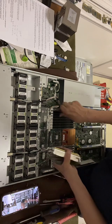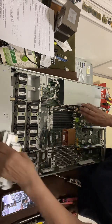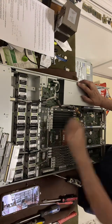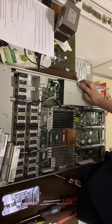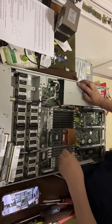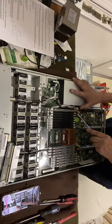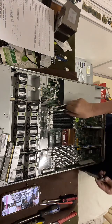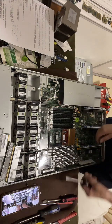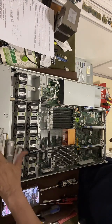Alright, so we're going to pull this shielded RAM. We're going to clean these. That's 16 sticks of shielded RAM. Look how chunky this stuff is. This is very heavy RAM, so making 10 pounds of that is not going to be too hard. I counted, I think it was 100 and something sticks. So, we'll get these out real quick.